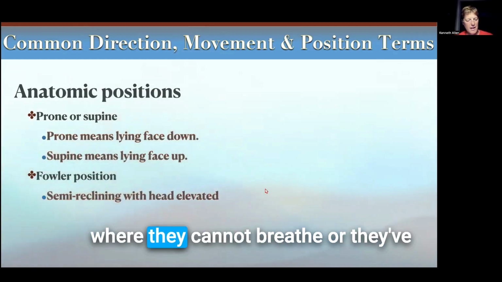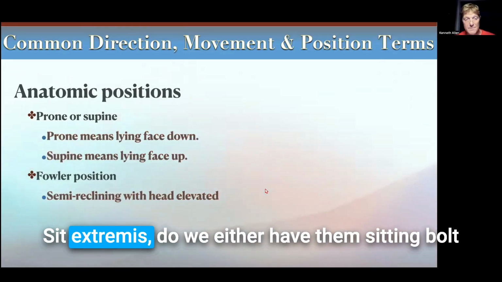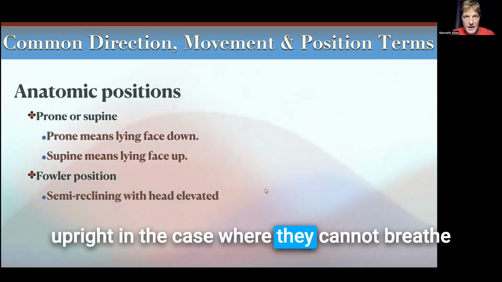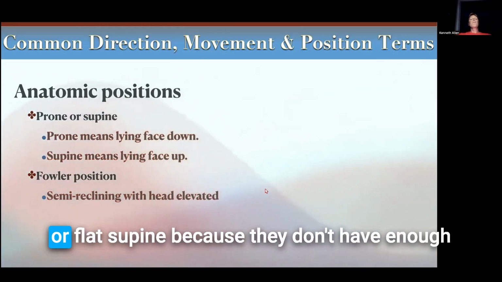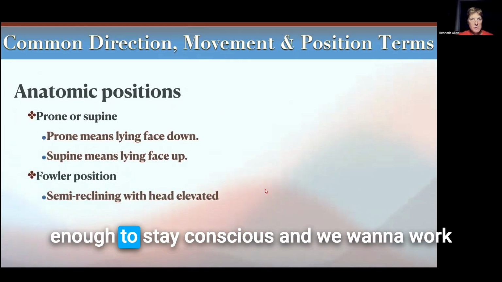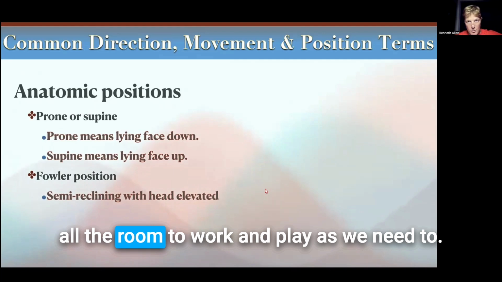Only in cases where they cannot breathe, or they've already stopped breathing, or they're in bad extremis, do we either have them sitting bolt upright in the case where they cannot breathe, or flat supine because they don't have enough blood pressure or not breathing adequately enough to stay conscious. And we want to work on them in their flattened condition so we have all the room to work and play as we need to.